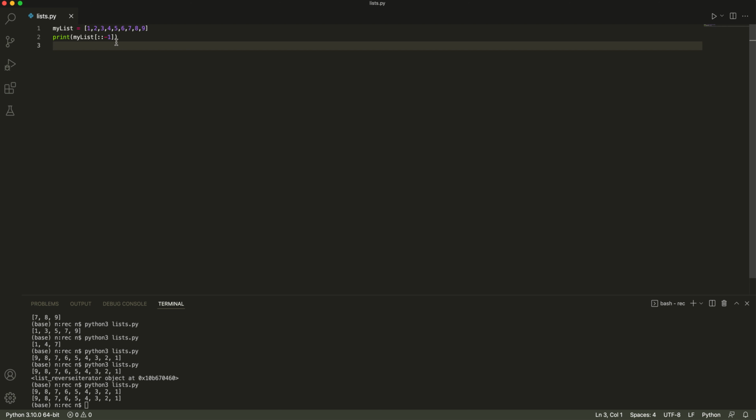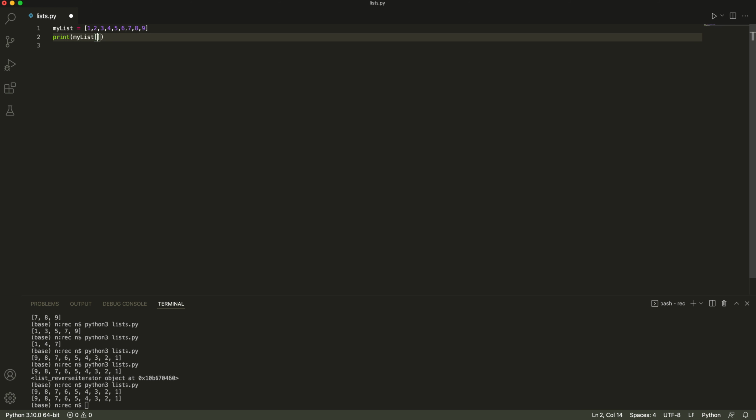And finally, we can use three numbers in the slicing. So we can do, say, 1, and then 8, and then 2. Now, what this does is basically it takes the elements starting with index 1 and stopping at index 8, not including index 8.